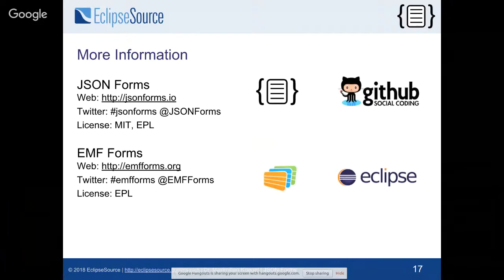If you would like to get some more information on JSON Forms, the JSON Forms IO webpage is a good starting point. There's a tutorial on how to get started and some more in-depth tutorials on the different features, including the ones that I have just shown today. And in case you're interested in EMF Forms, there is an EMF Forms webpage, obviously, as well, with some information on how EMF Forms works in more detail. That would be the presentation from my side. If there are any questions, I'd be happy to take them.